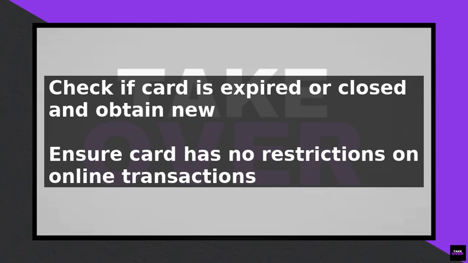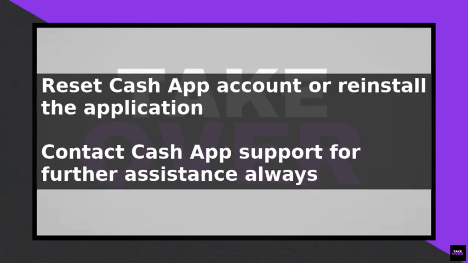If none of the above steps resolve the issue, try resetting your Cash App account or uninstalling and reinstalling the app. Sometimes, a simple reset or reinstall can resolve technical issues that may be preventing your card from being added. It's also important to note that Cash App has certain requirements for adding cards, such as the card must be in your name and you must be at least 18 years old.